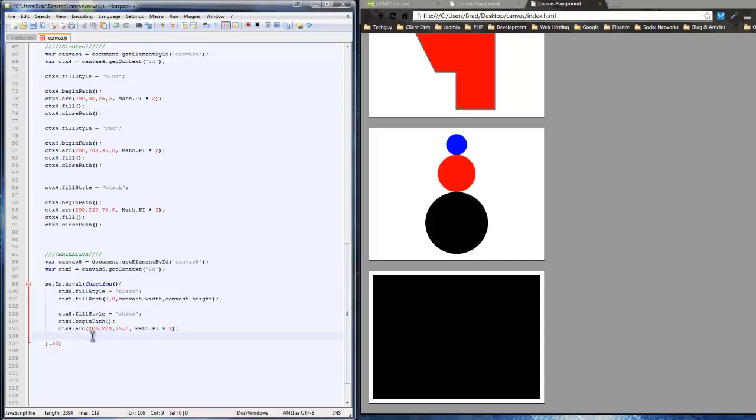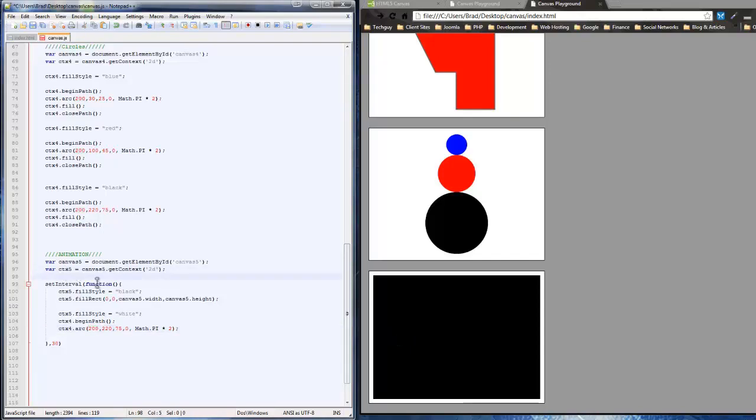I'm going to show you something. Alright, so we want to make a counter. We want to set a counter to a certain number, to 0, and then each time this interval goes through, it'll add 1 to the counter, which will let us put that variable into one of these, and then each time it goes through, this will change, which will cause an animation.